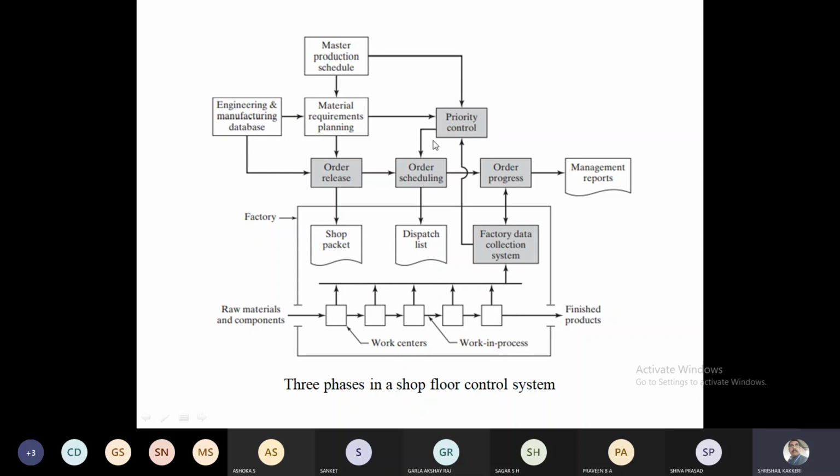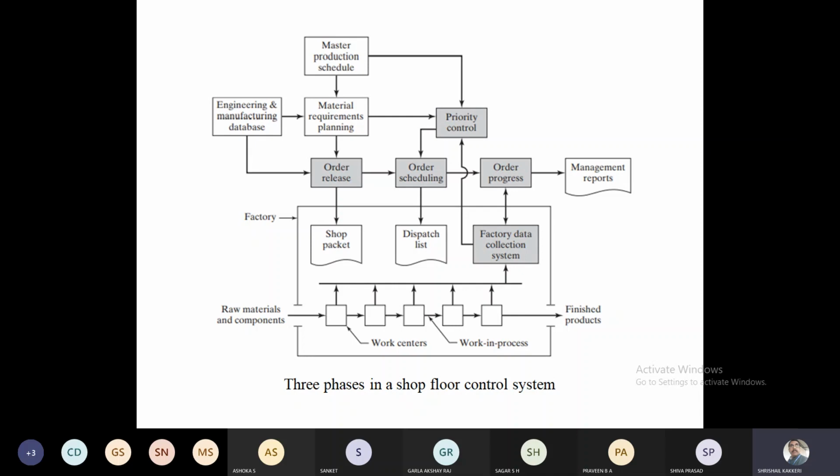By having enough data about the engineering and manufacturing database and the material requirement plan, we can go for the priority control. For example, one production is already executing. Whether I have to execute this production in parallel, or stop the earlier production for some time, or stop this production, may be due to various reasons within the organization. That may be interrupted maintenance or unexpected problems in the organization, software problems we are going to update, or we are going to reschedule, or manipulate the position of the machineries for this particular requirement. All these may happen, so we are going to have the priority control.